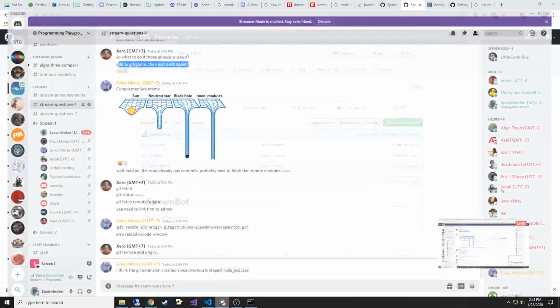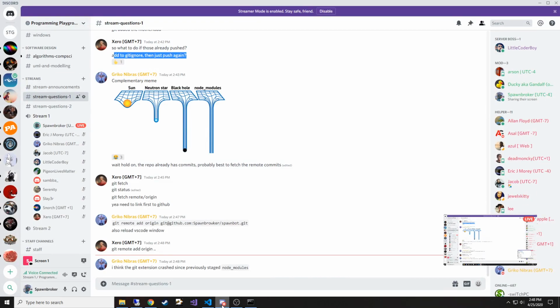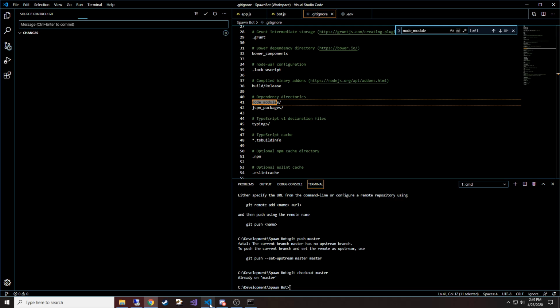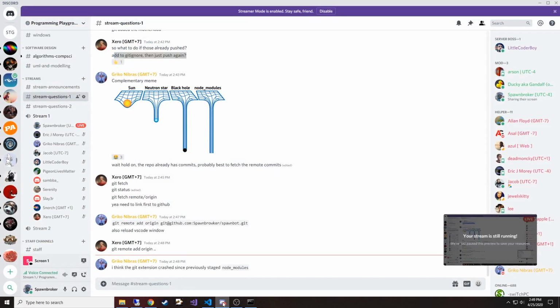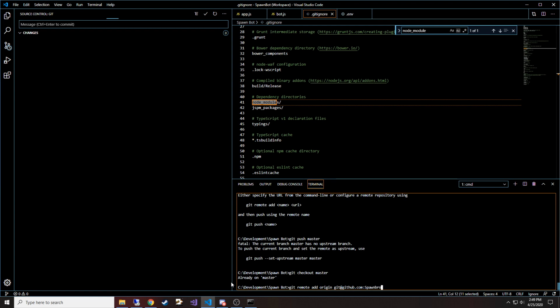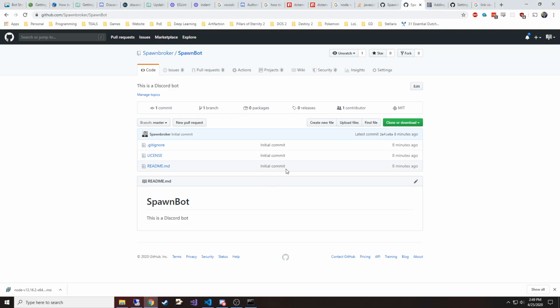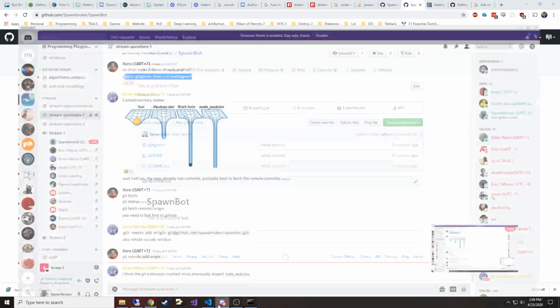So this would be git remote add origin, github.com, and then it's spawn bot. Looks okay.